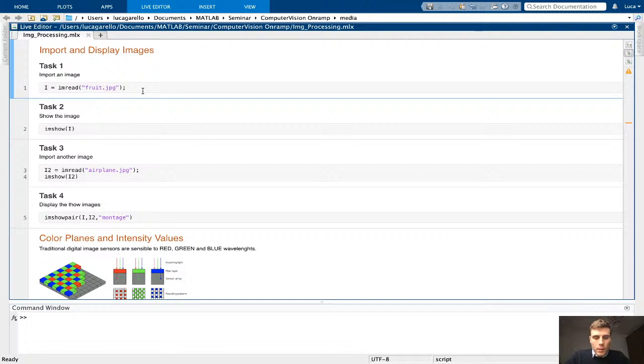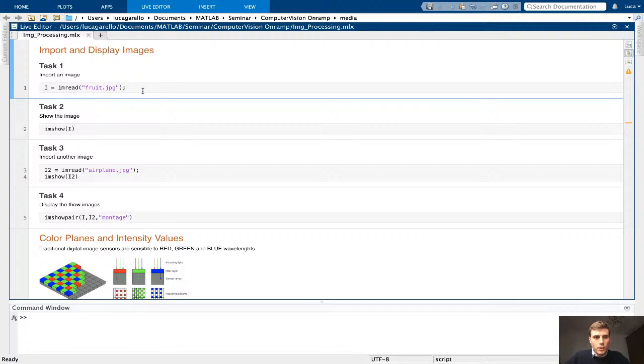Okay, the main purpose of this seminar is to introduce you the basic concept of image processing. This seminar is the first seminar of a series. In the next weeks, probably, we are going to go into details of what we are going to see today.